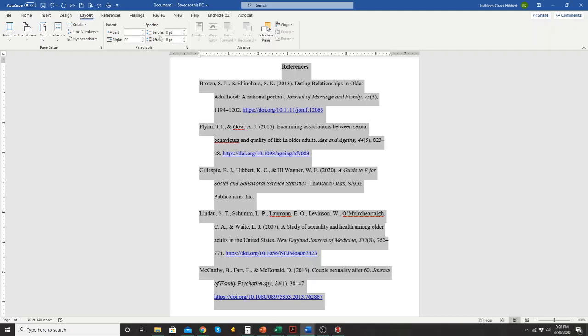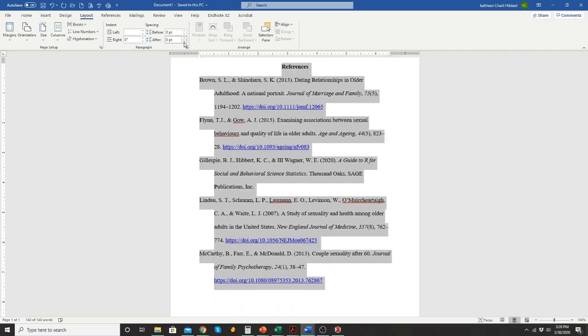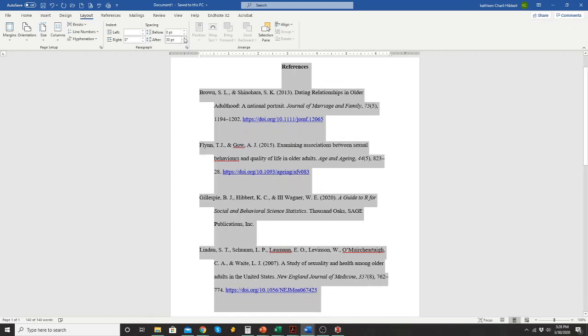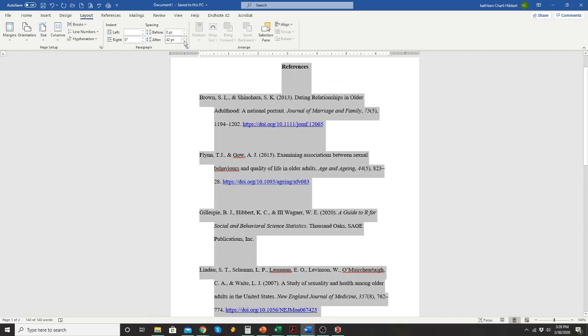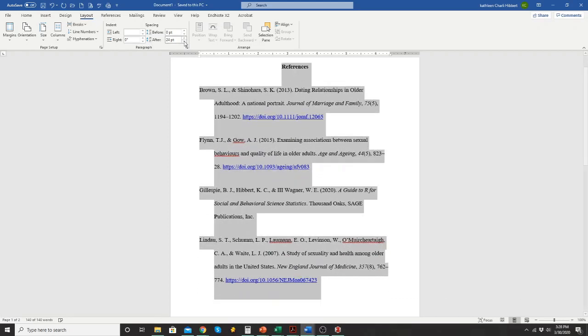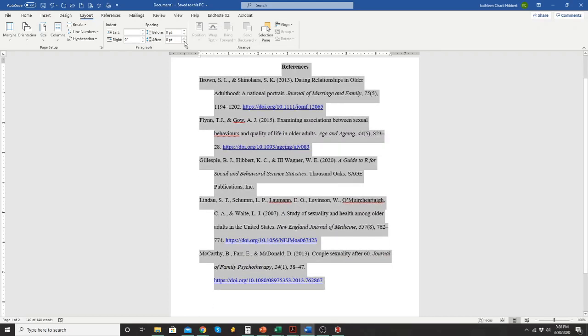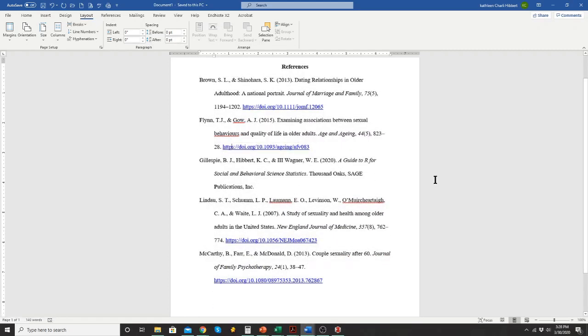And I'm going to go over here and look at this before and after. If you see, the before is 0, that's great. The after is at 8. And that's that little extra space that we're finding. So if I make this 0, that space goes away. You'll notice if I make it a lot bigger, you'll see it a lot more. But it's every time you hit the Enter key. So I'm just going to go down here and make it 0. And now they're all well spaced as far as double spaced only with no additional space.